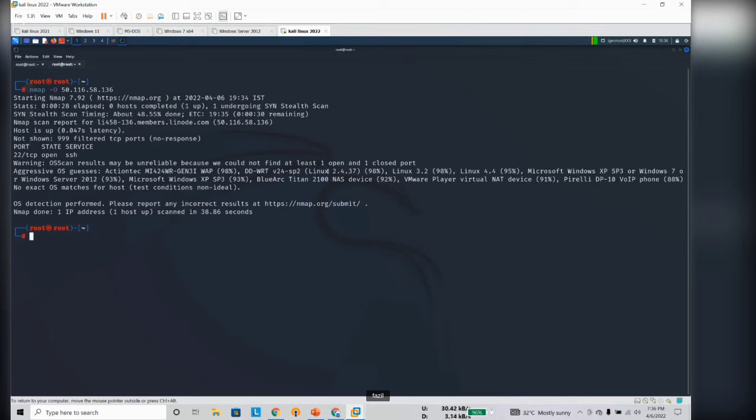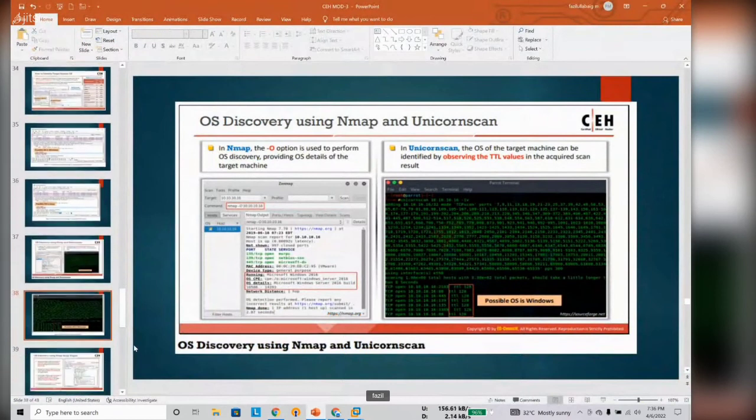Maybe they are running a Linux system, and this other one is also Linux. So we have found that the OS is Linux, the operating system running on this particular target. Let's move to the next slides.